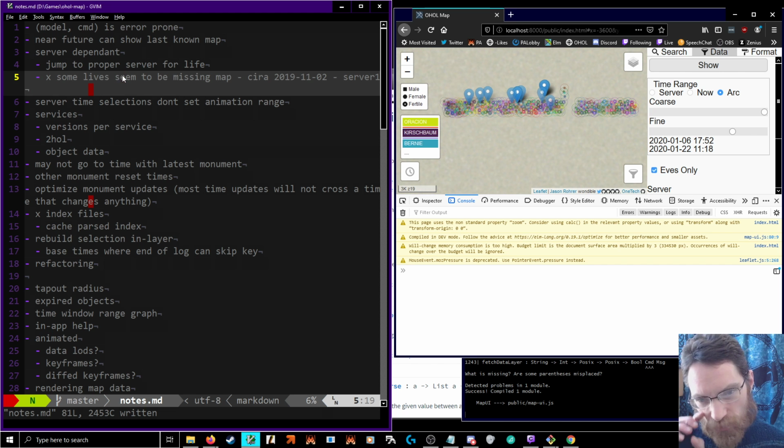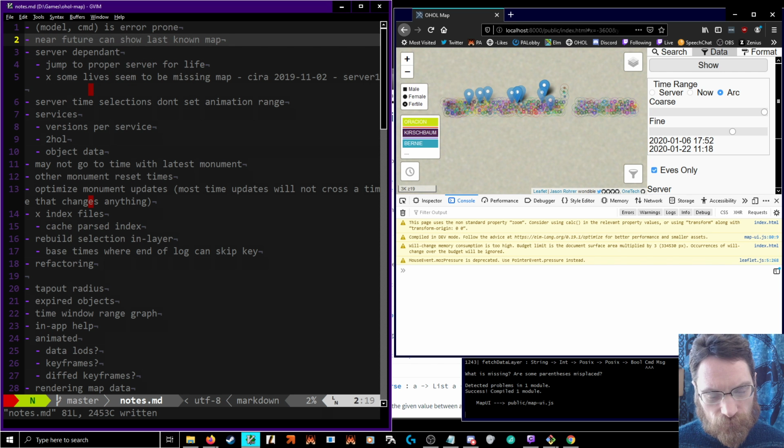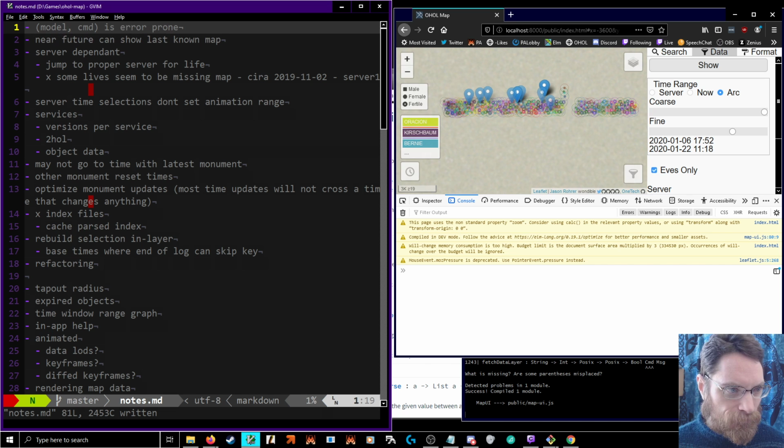Now, I don't necessarily have a good way to restrict it to non-Donkey Town Eves. You have to go, well, is this that far from here? And it might turn into a clustering problem.